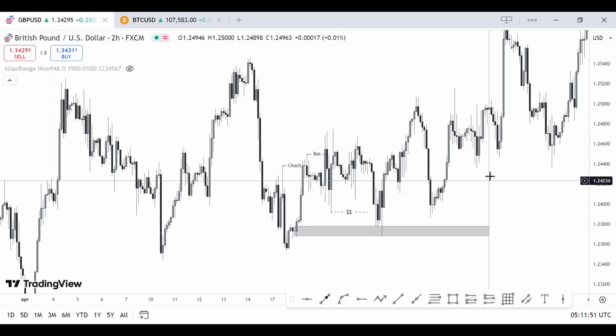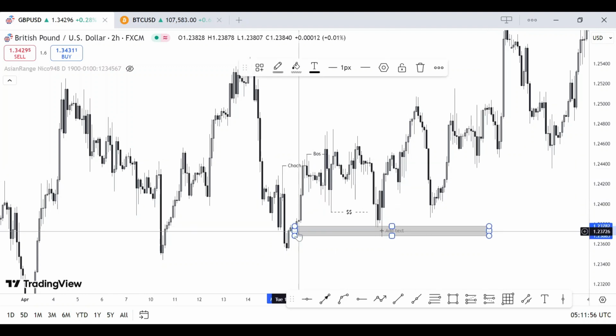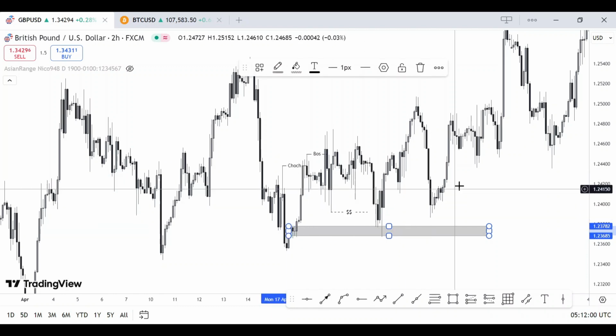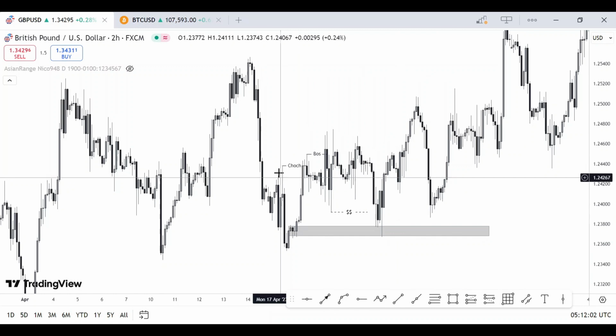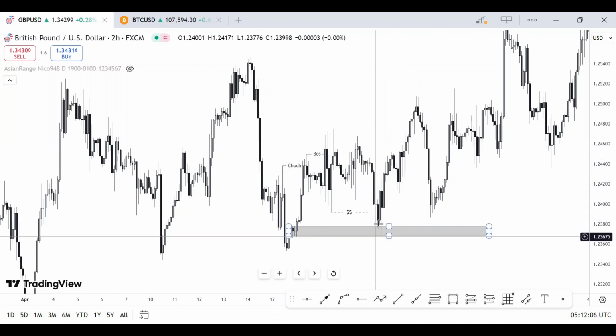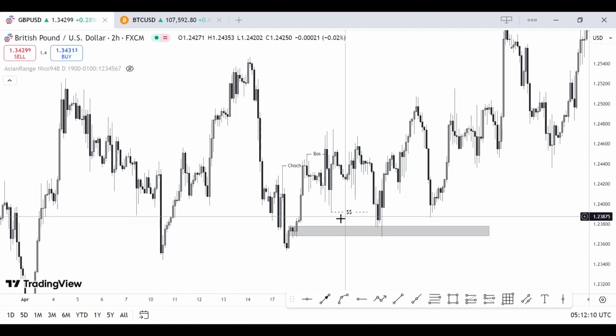And what did we say about why liquidity is important? It serves as your entry point. It helps you know where your point of interest is going to be, how you are going to enter the market. Now you're seeing a change of character, a break of structure, and a liquidity. The next thing for you to identify is a demand zone that is close to that liquidity zone. Then you place your entry point there.